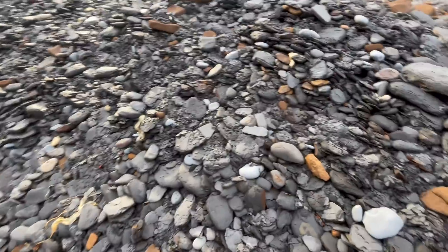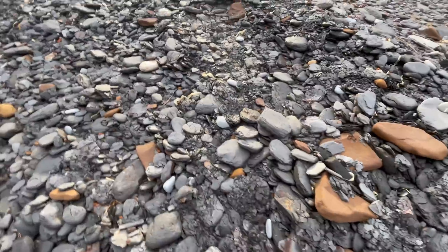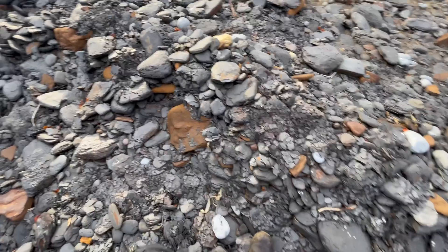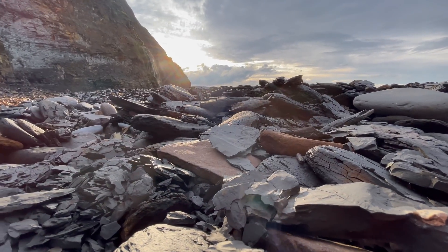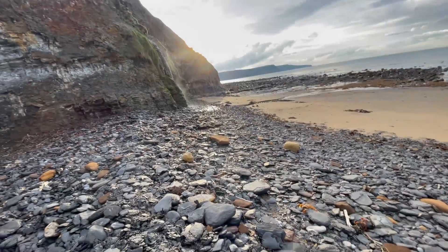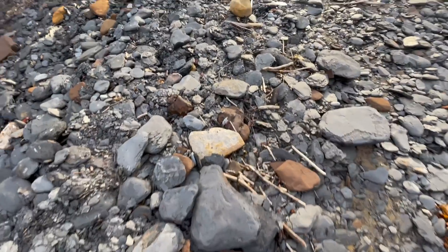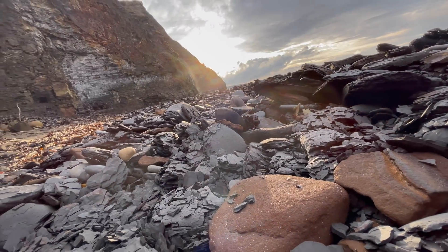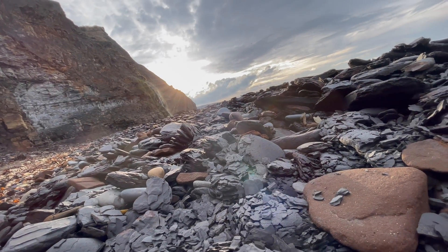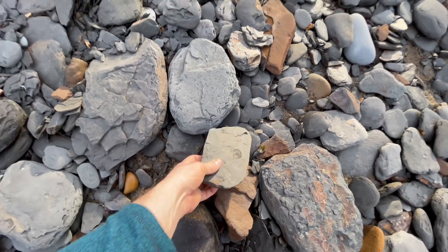There's a couple of nodules I've put on the beach just ahead of this waterfall. I'm going to have a little look for some more fossils as we walk across and we'll open those big nodules up. At least one of them has an ammonite in for sure. A lot of loose shale here — a lot of the fossils in this stuff are just completely squashed flat, such as this block full of shells.